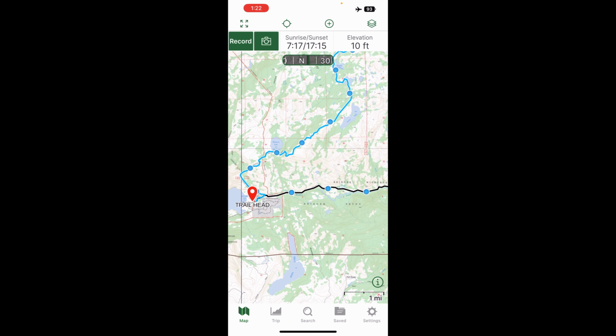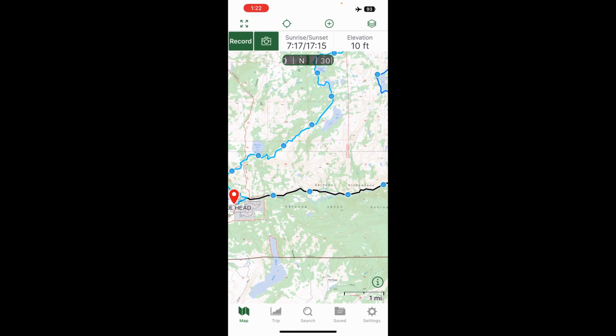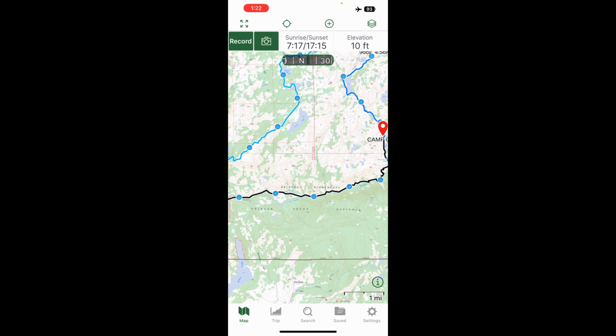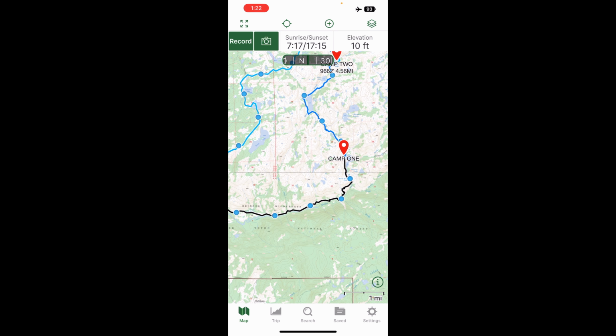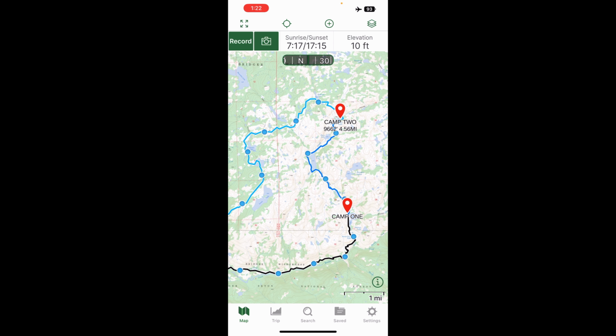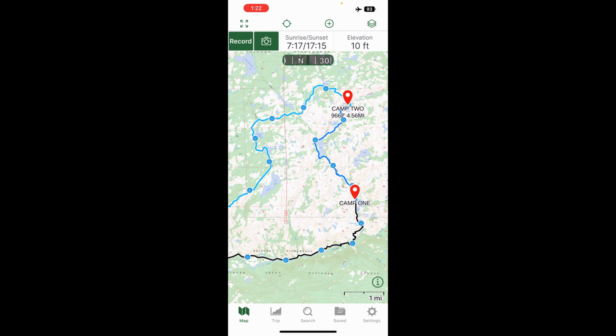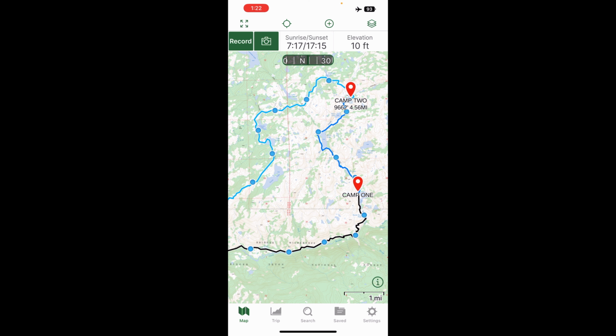And now what we've done is we've activated the blue dots, and it shows how far, once the arrow is in the middle here, okay, I've got 1 mile, 2 mile, 3 mile, 4 mile, 5 miles to Camp 1. I really enjoyed looking at this. All right. We've done it.